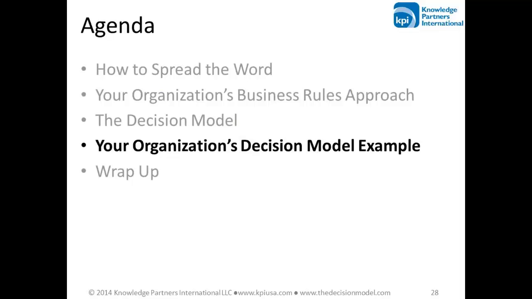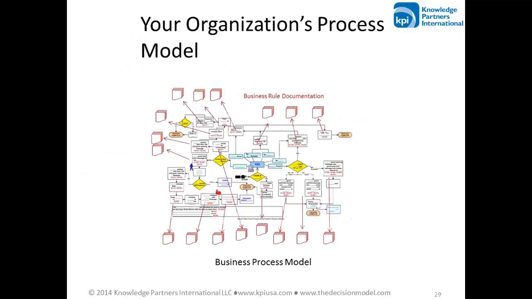So now let's take a look at a decision model example that you can create. We'll use a fictitious example, so you should use your own example. It doesn't need to be a big one. It can be small, and you're not going to develop the entire decision model necessarily. So the idea is to lead your audience through the following: a current business process model, current business rule capture related to that model, then look at your created decision model diagram and your rule families and your glossary, and then revisit the process.